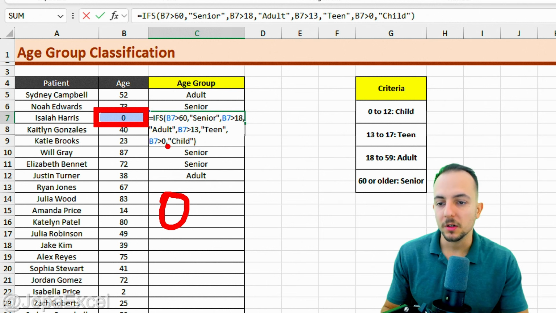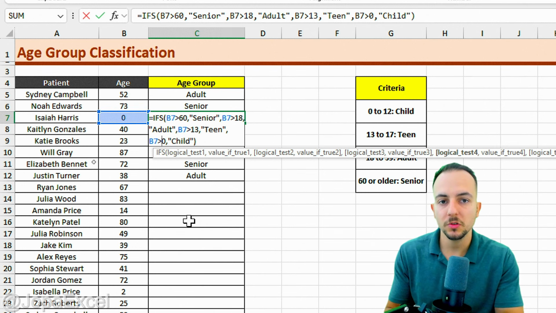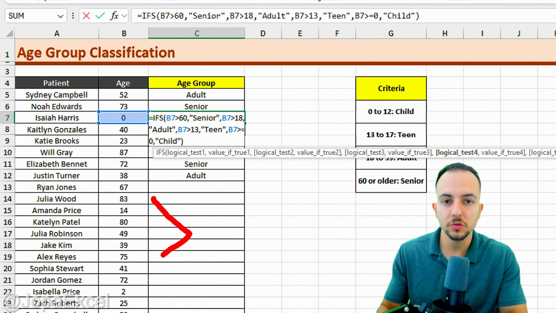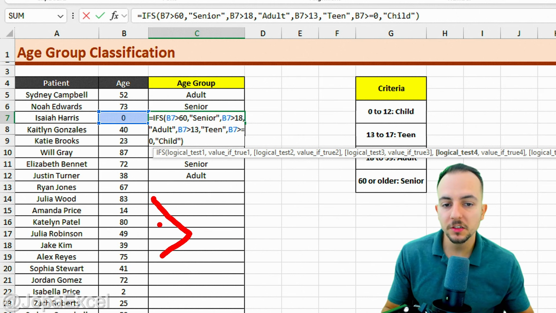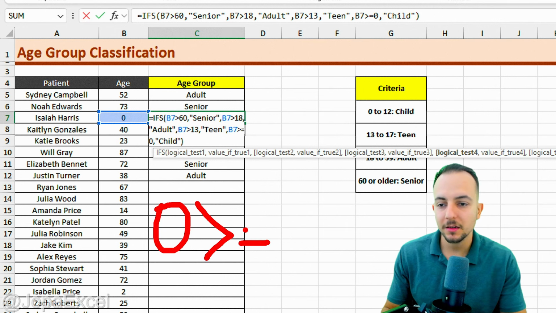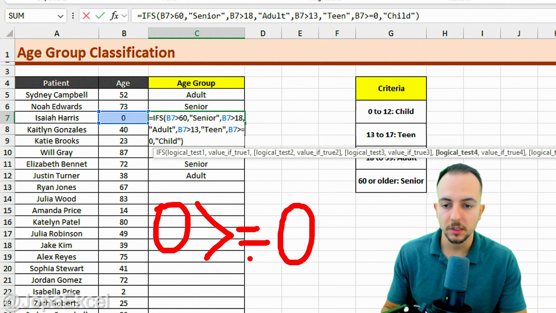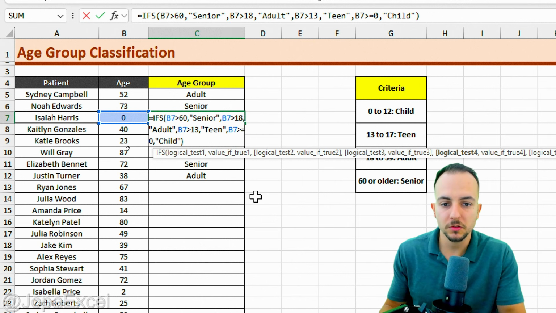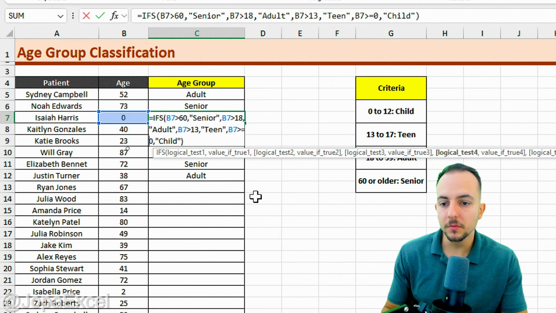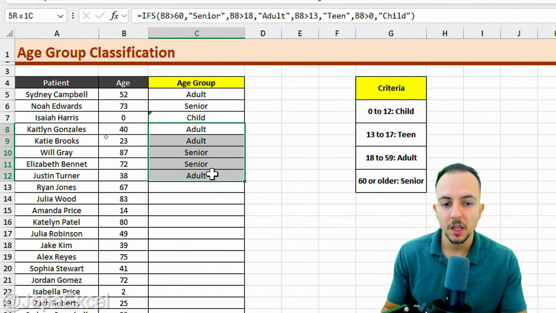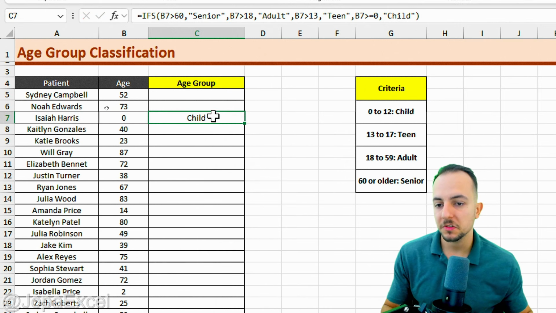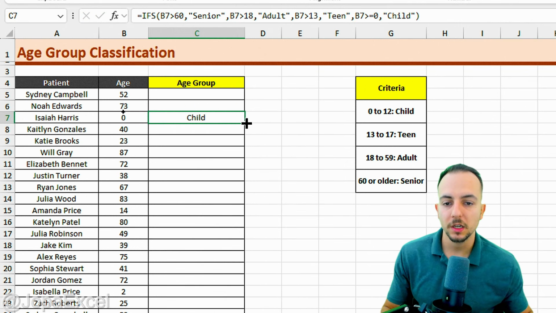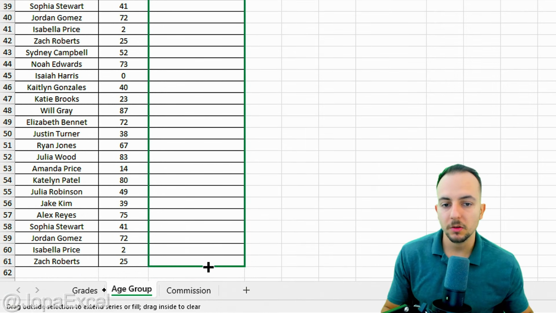So what do I do here? I use the greater than or equal to symbol. So I need to couple those two symbols. Instead of only greater than 0, I make it greater than or equal to 0. That's it. Because 0 is not greater than 0, but it's equal to 0. That means now it gets included. And the same logic applies anywhere else too. If I want to include the number itself, I can use greater than or equal to. So I fix the part, press enter, click the corner again, hold and drag down, and done. Now the problem is fixed.